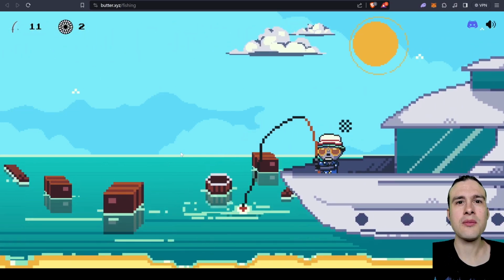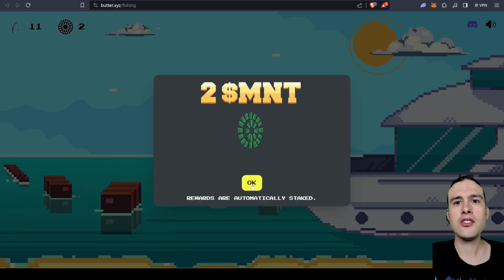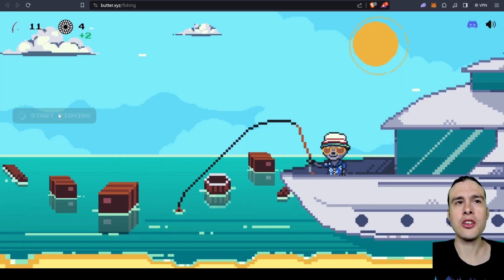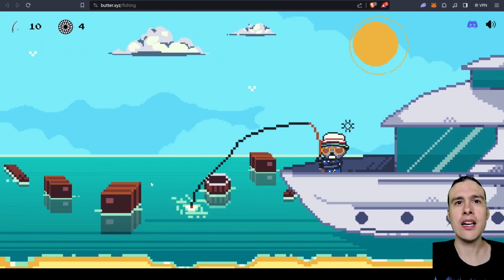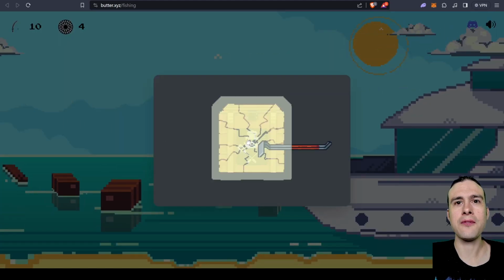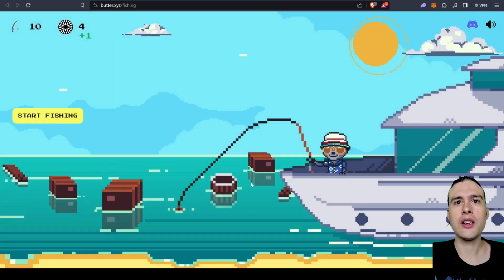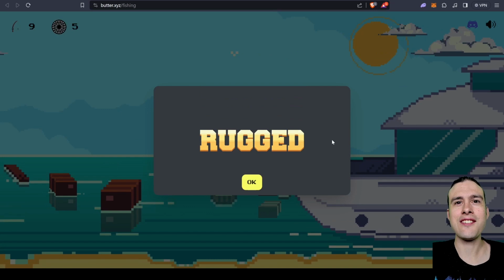I've got 12 phishing attempts, and you go through and just click the button, and I got 2 MNT tokens, which is pretty cool. And it's automatically staked as well. So I'm going to go through and click the rest of these because I've just been looping around like $100 or so worth of MNT into USDT and back and forth again. And I got another 1 MNT. I haven't been rugged yet, which is a surprise. I kind of want to just get rugged so you can, there we go.